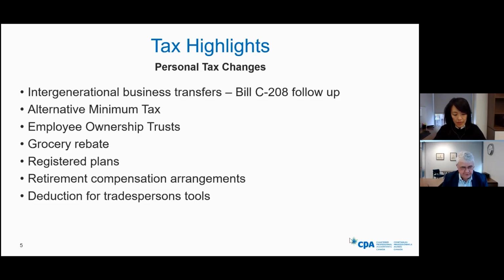The next item, before we do a few quick updates, is the employee ownership trust. And this is an interesting one as well. There's been discussion, at least the last couple of years, maybe this issue has been discussed with Finance going back even further, but they did talk about it in the budget last year, and they had more details in the budget this year. So the idea was that they wanted to create a vehicle to allow employee ownership of business corporations. So if we're looking at succession, is selling to the employees as a group a possible approach?